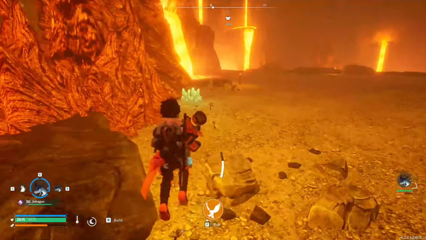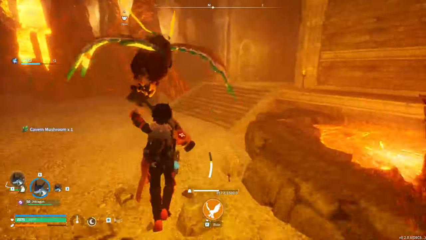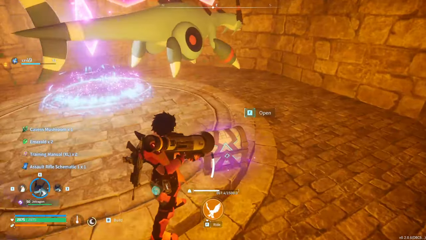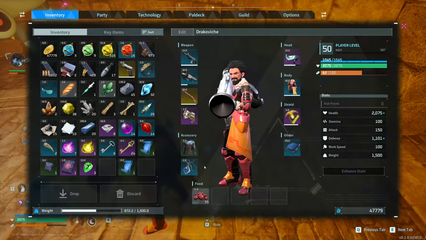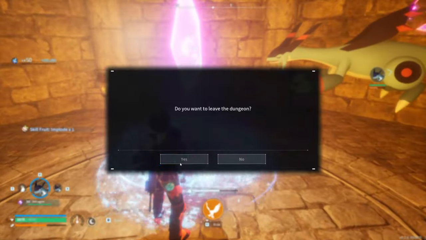So here's the cavern mushrooms, huh? They're usually all over the place, but I got really unlucky in this volcano. Let's see here. Training manual. I got no slabs from that. Ugh. Okay. I'm going to show you my favorite way to farm them.